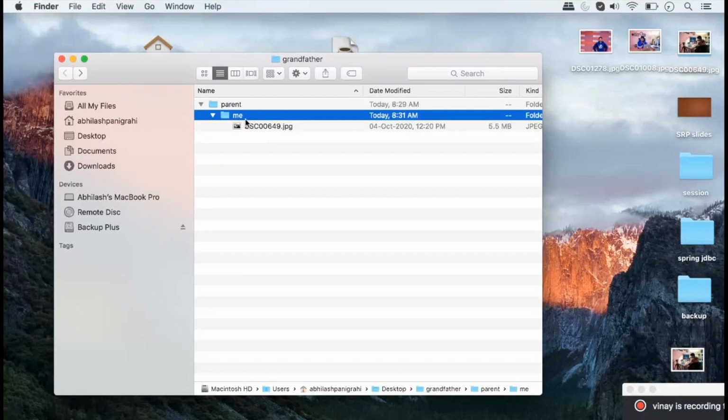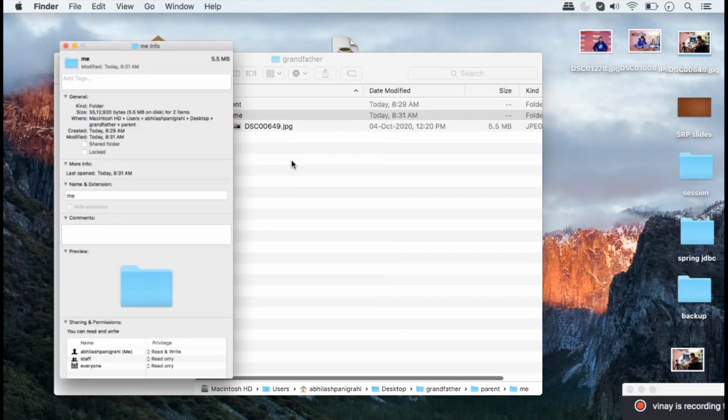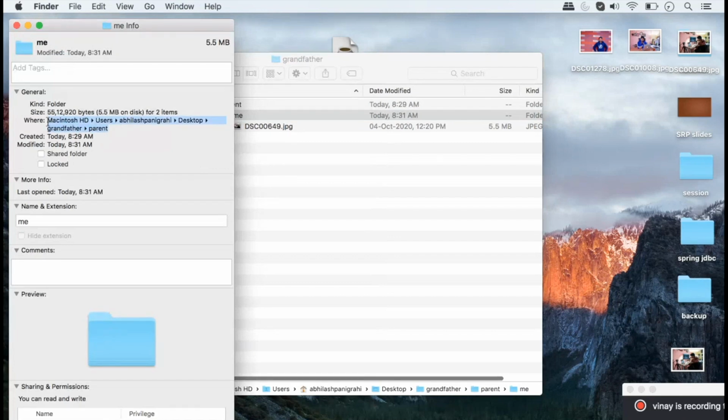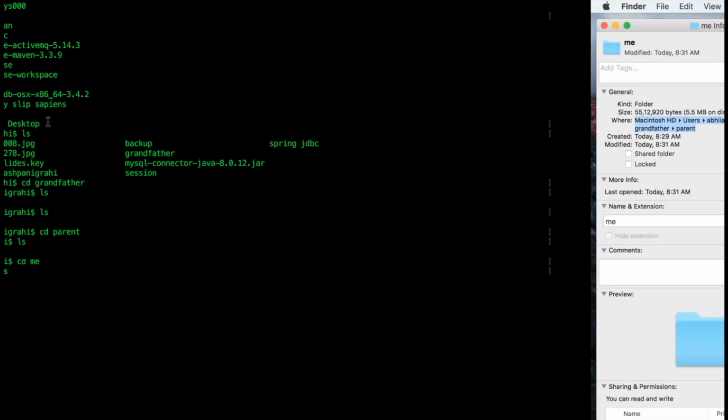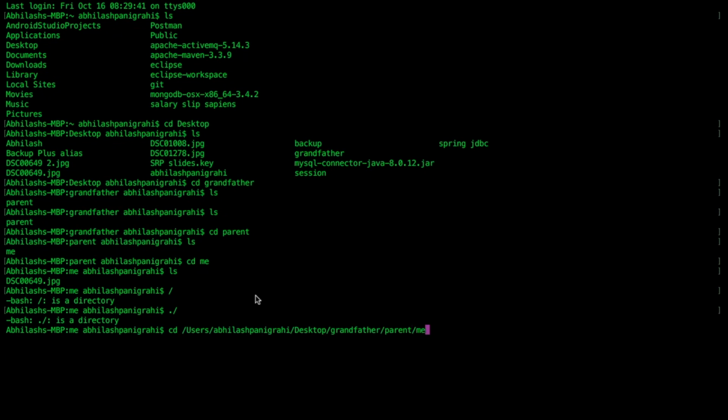Previously, to reach inside the me folder, I did get info and copied the entire path, isn't it? Right now I can also do cd and command V, and give the entire path just like this.